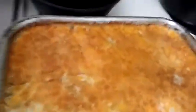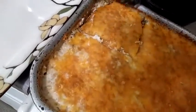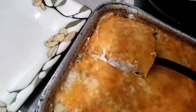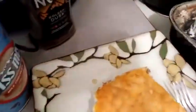All right, I waited about a half hour. That's cool enough. It's probably going to come out a little bit, but it all eats the same. And the next day, just like lasagna, it gets... There we are, that succulent morsel there. I'm gonna try one piece for now. Let me get your fork. I'll get mine. Here you go. Thank you.